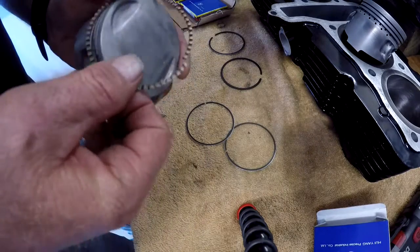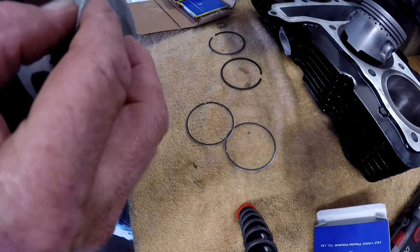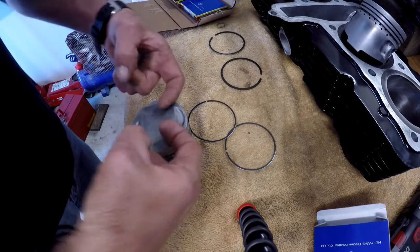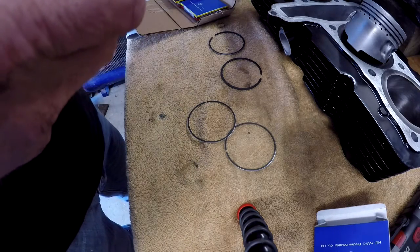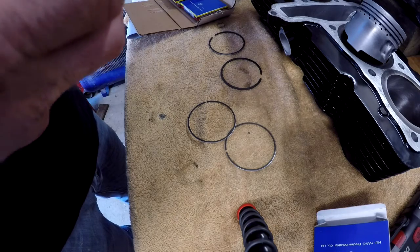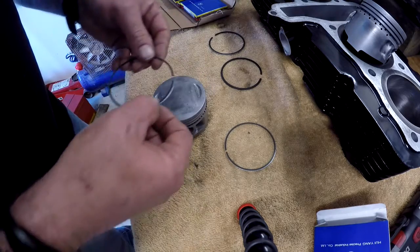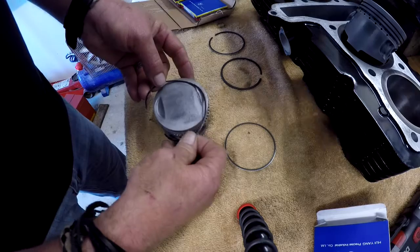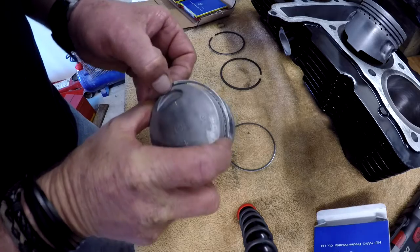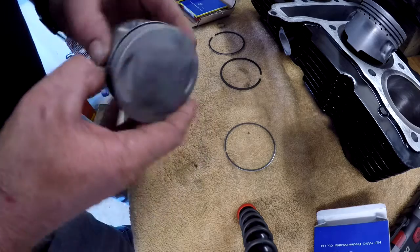Right, we'll start with the oil ring. Pop him in. Where do you put your gaps? On these, 25 degrees opposing. Okay, bottom oil ring. So that's the front. Can go down the bottom there. I'll not scratch the bloody piston so we don't get somewhere for it to pick up on.